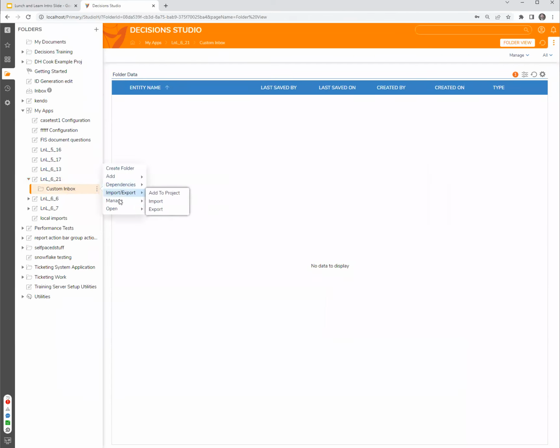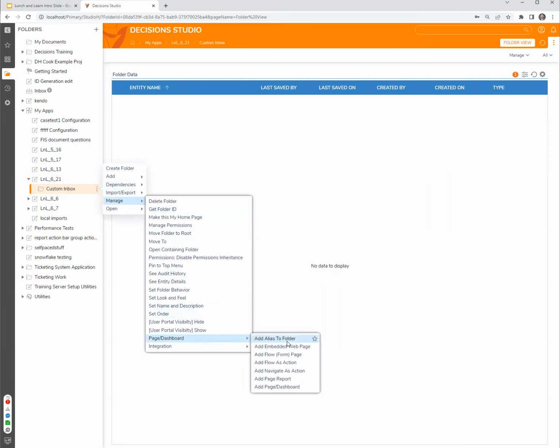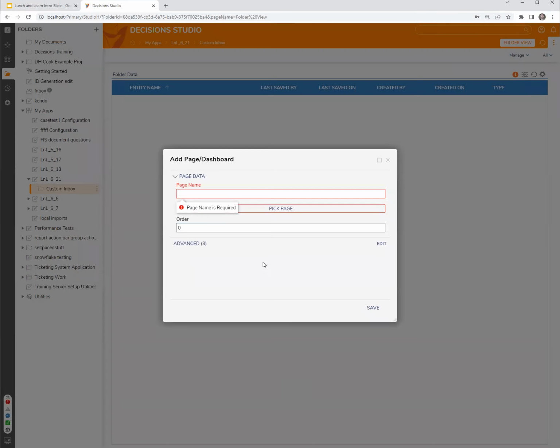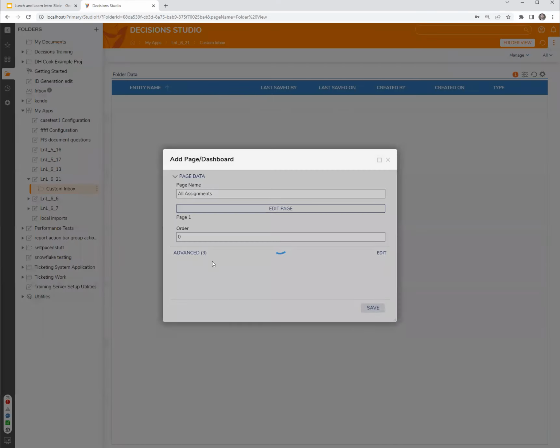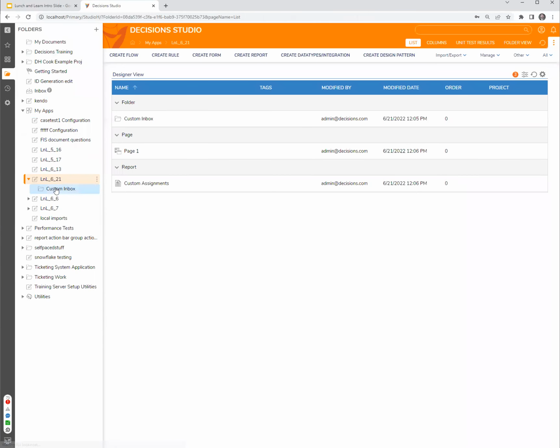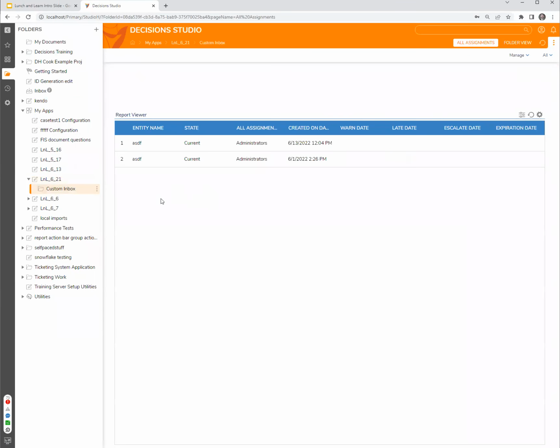So I'll come to custom inbox, manage, add page dashboard, pick the page. I'll call this all assignments, and pick the page I just created under recents, and save. If I navigate away and back to custom inbox, I now have my custom inbox of assignments here.